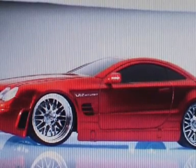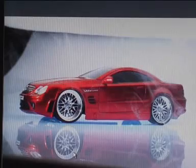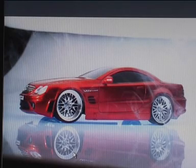Let's try something else now. Well, you can create special effects of your own. If you have an assistant who can blow some cigarette smoke around the car, you've got this sort of misty effect, or you can use steam. I use a little steam cleaner for this, which is quite effective.